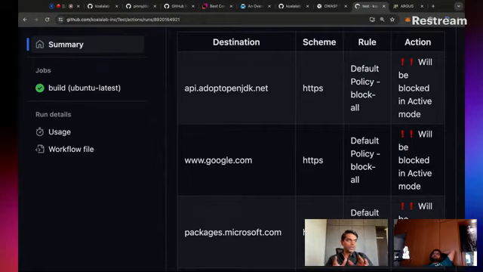So connecting it back to the earlier secure by design principles: if I am going against security, I will fail fast, right? So if I am not allowed to call this particular domain in my build environment, my build itself will fail at that point of time because this call will be blocked.